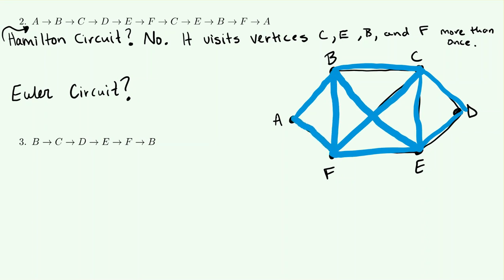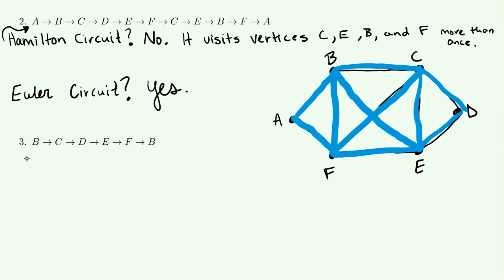Okay, so as we mentally retrace that, we see that it did visit every edge of this graph exactly one time, and it is a circuit because it comes back and ends at the same place and goes around allowable edges without visiting them more than one time. So the answer would be yes, this is an example of an Euler circuit. So from this graph and this sequence that we see here, this is an example that a sequence could be describing an Euler circuit, but not a Hamilton circuit.